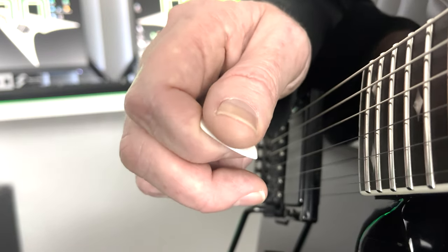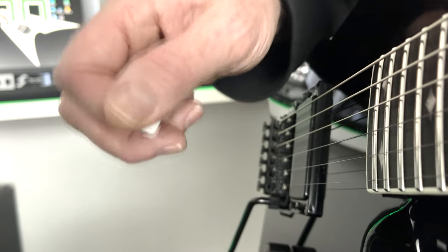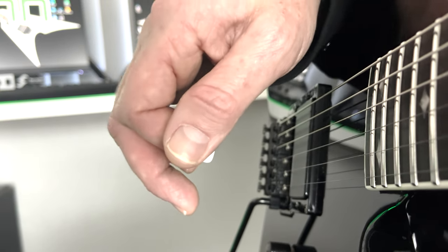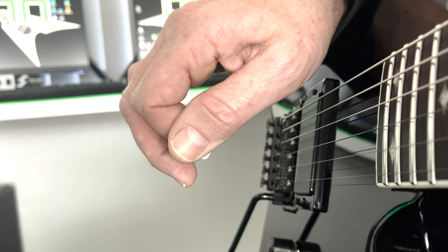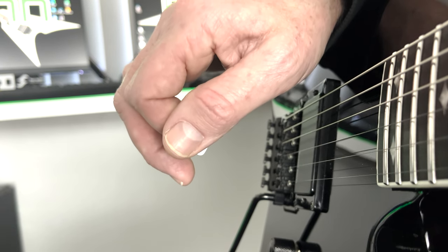So one of the first things you're going to think about when you're tremolo picking is how you're holding the pick. It's not as much the grip as how much of that pick is hanging out. And as you can see, I'd be picking with my thumb like that, and you can see not much is hanging out at all.